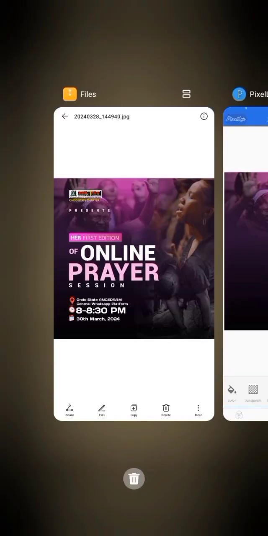So the next thing for me to do is to bring in the logo. I already have the design I want to make in mind. Like I told you before, if you want a design idea, you can go to Pinterest. But if you are creative enough, you can also sit down and think of how you want your design to go. So the first thing to bring in here is our logo. I've already downloaded the logo online and I've removed the background. That is an Instagram logo.